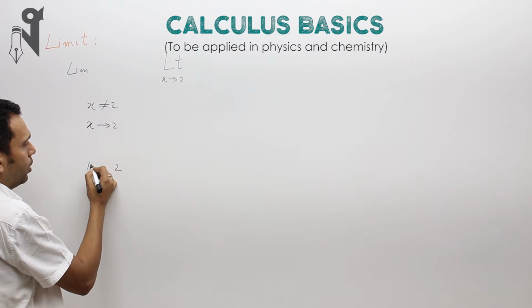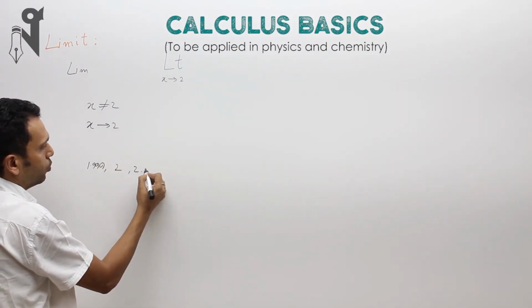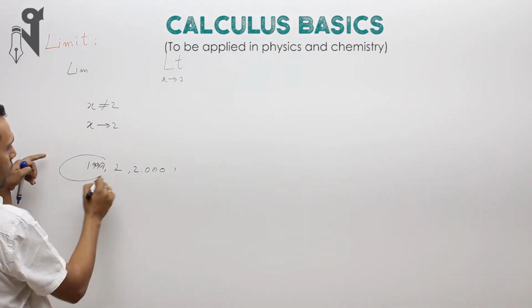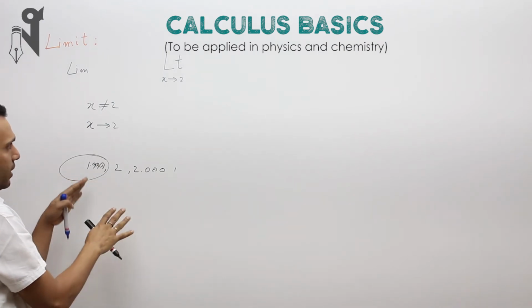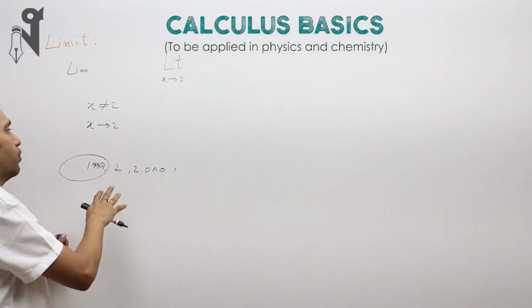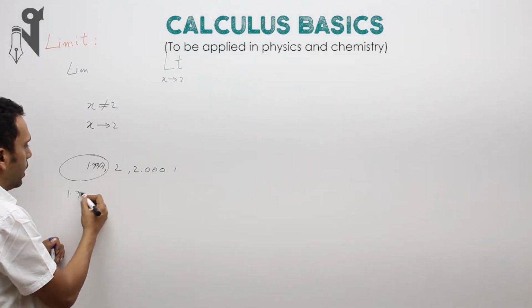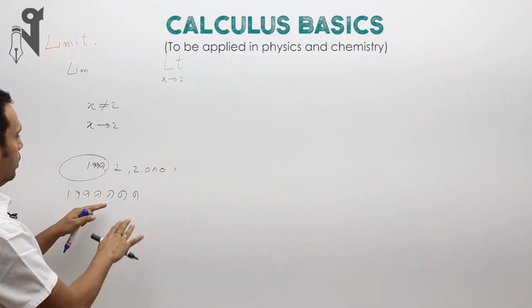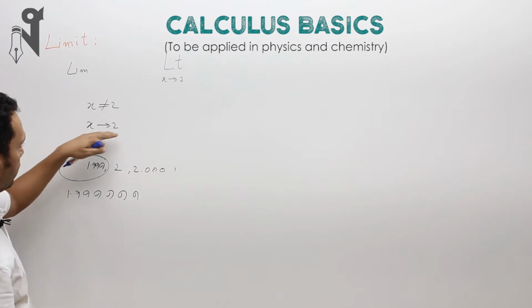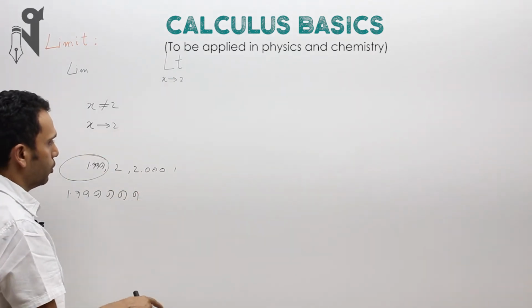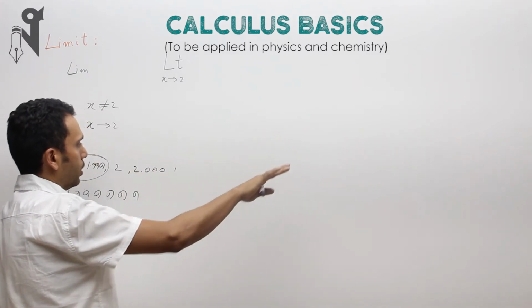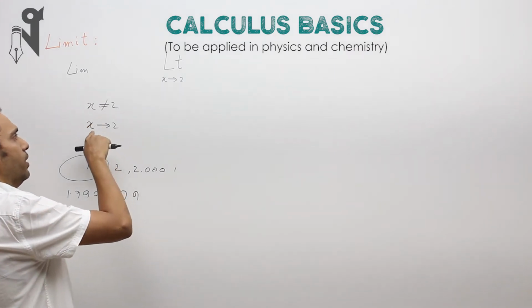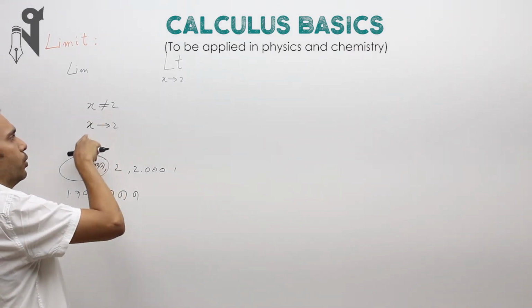So left hand side is like 1.99999 and right hand side is 2.00001. So x tending to 2 may mean a number which is very near to 2 but less than 2, and it's not a particularly defined number. It is a number which is quite near to 2, and you can keep on adding nines to it, and the more nines are there, it will mean it is tending to 2. It is almost equal to 2. And here also you can put millions of zeros and a 1, so it is almost equal to 2 but not 2. So when this arrow is there, it means it's not equal to 2, it is tending to 2.